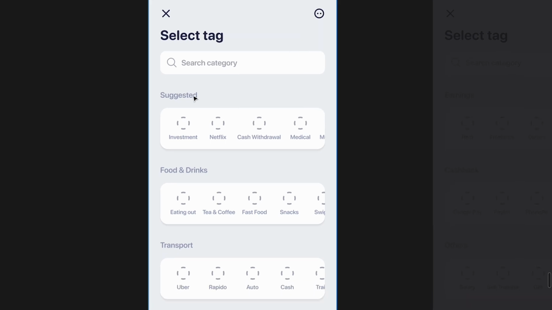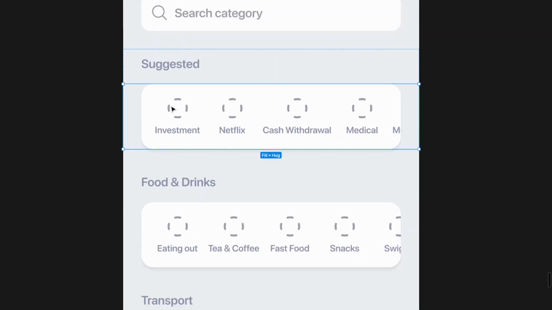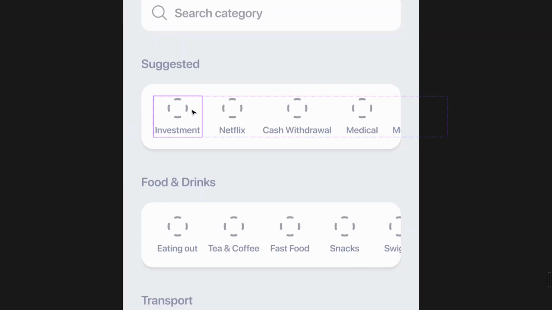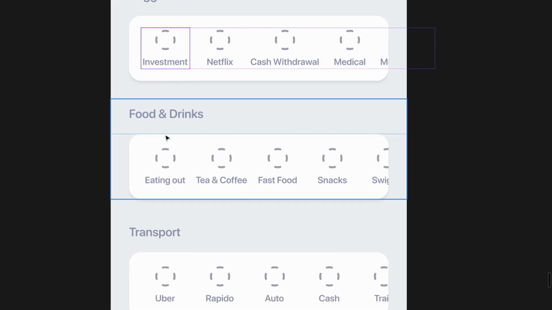Now, a couple of things I did over here is I kept the titles outside as usual because I want users to select a subcategory. That is a good behavior and that is a good intention. But of course, in the suggested case, if the system is able to recognize that it's a top level category, which in this case is investment, then that's fine. But if not, I want users to select a subcategory, right? So here, let's say they wanted to choose food and drinks, they would come here and then they would choose a subcategory as such, right?